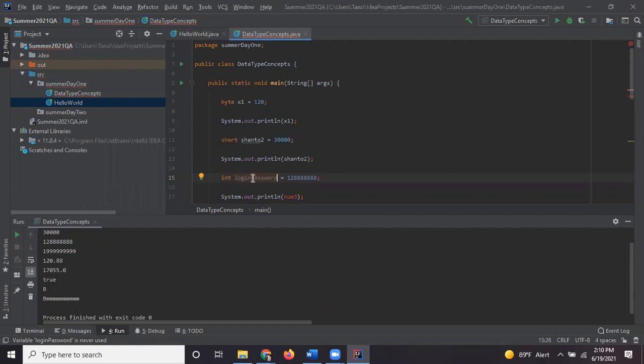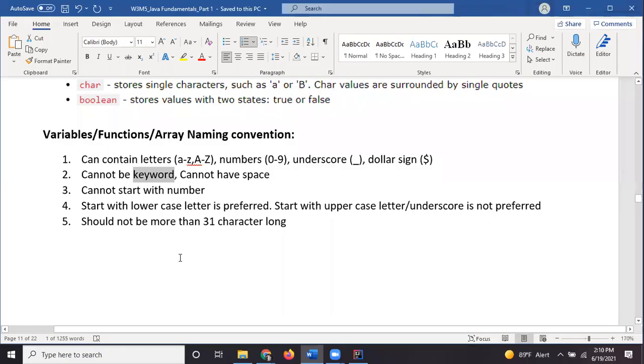And also in camel casing, the second word, third word will start with uppercase. So a new word will start with uppercase. Same concept. So this is also a kind of standard.